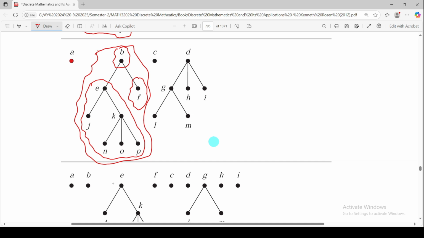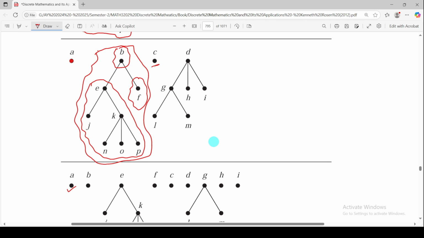So you will write A, already visited before, then B is new, this subtree's root is B, and then the left subtree you will draw here, and then the right subtree here. This is a single node.